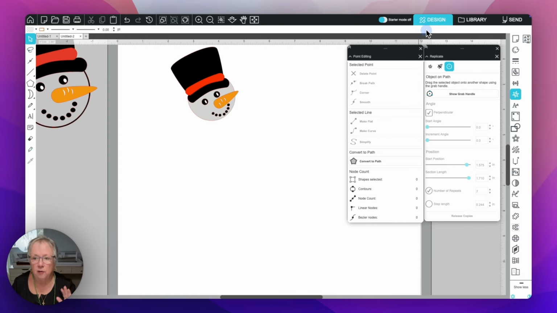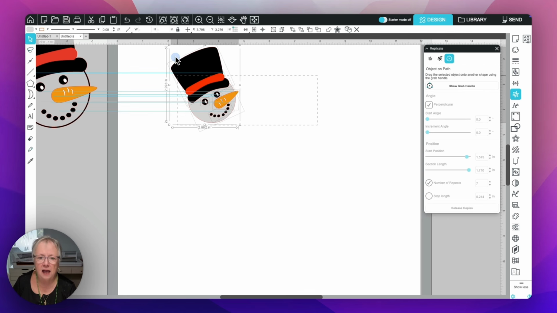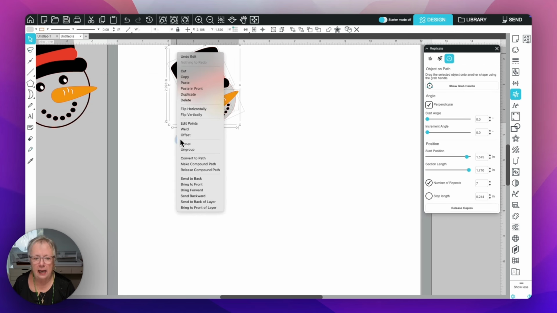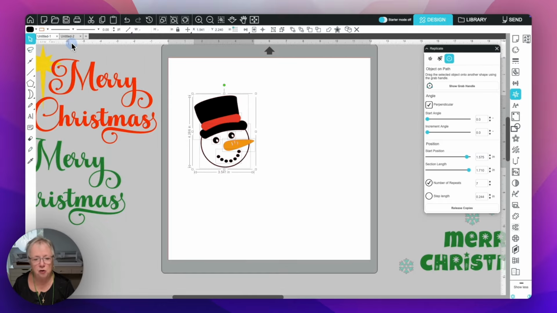And that's it. We are all done. We have our snowman. He's got his face a little bit more like this. We've got his mouth and his eyes and his cute little carrot nose. And you can continue adjusting this as you see fit. And again, right click and group this all together. All right. So now you have a cute little snowman. Now I'm going to come back over here and just show you that's it. That's all there is to it.